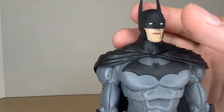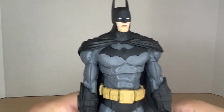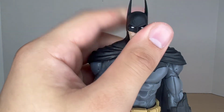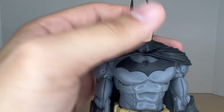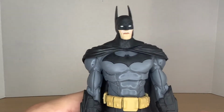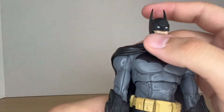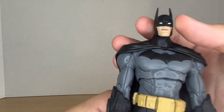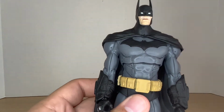Taking a closer look at Batman, and there's a lot of things to discuss about this figure. First, let's take a look at the head. I gotta say, this is a great head sculpt. Kind of inaccurate. The whited out eyes wasn't really a thing in the game. I do believe his eyes did white out when you were in detective mode, but normally he did not have whited out eyes. But I do like the head sculpt. I don't know if this is reused or not from the first Arkham Asylum figure, but it looks good. I do like it. It's very game accurate.